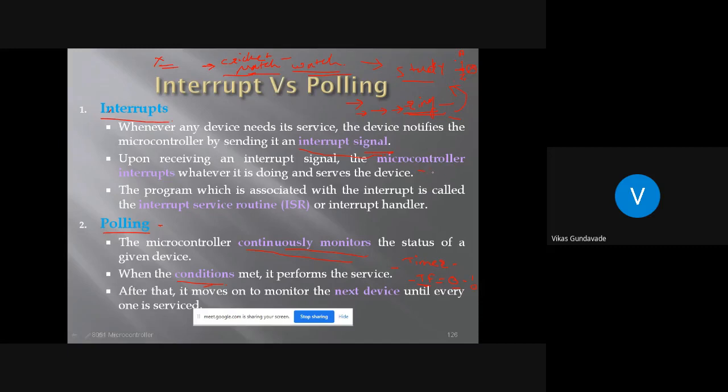After that, the microcontroller will switch to the ISR location, that is called the interrupt subroutine. This is the same as the subroutines we write for software programming, but these specific subroutines are written for interrupts only. That's why it is called an interrupt subroutine. The program counter will get loaded with the ISR address, the microcontroller will serve that ISR, and again it will return back to the main program.